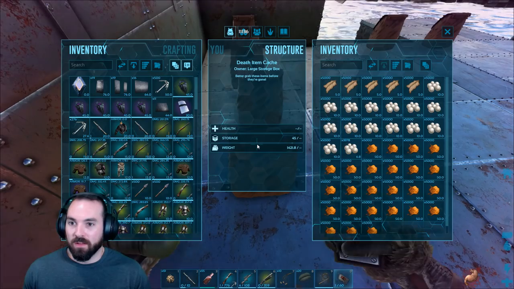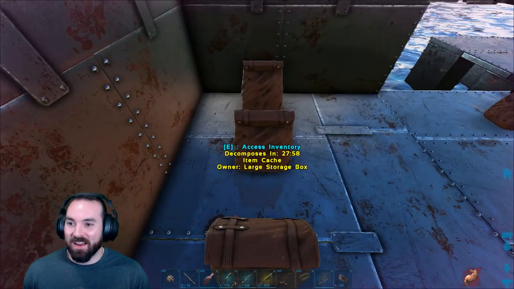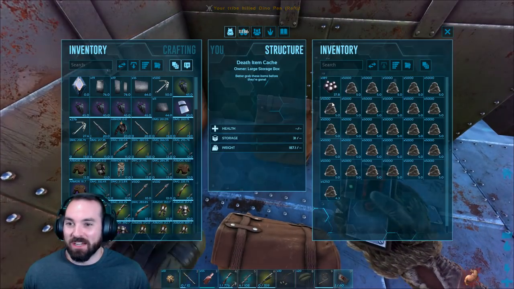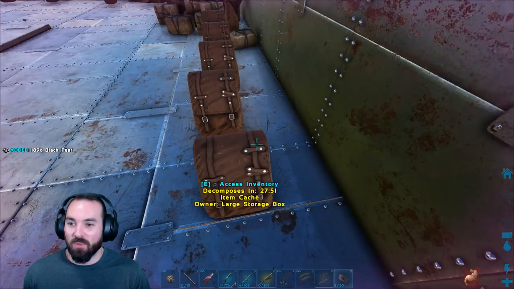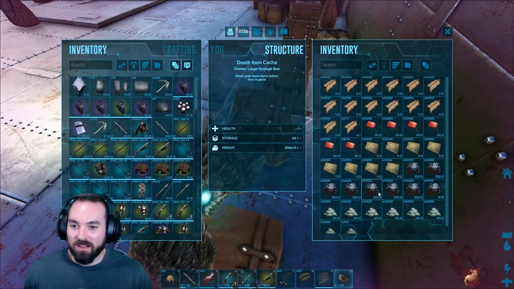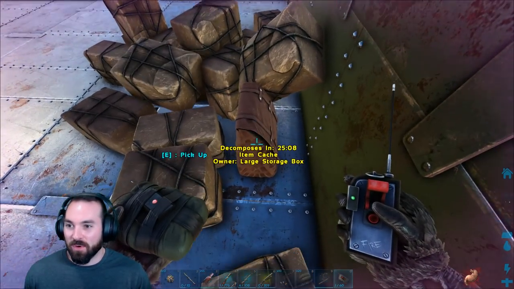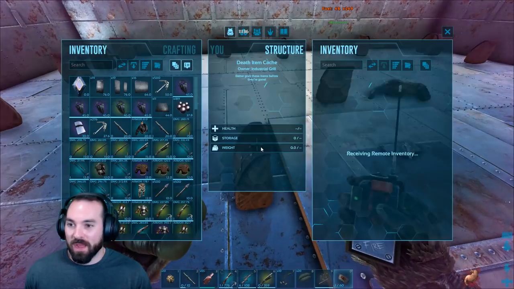Oh god, there's a ton of electronics. Oh my god, I might actually take the black pearls. I will make an exception for black pearls. Paste and electronics. There was quite a bit of black pearls. We're not taking those anymore. We're done. We're beyond that.